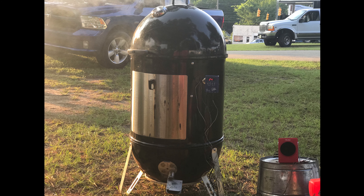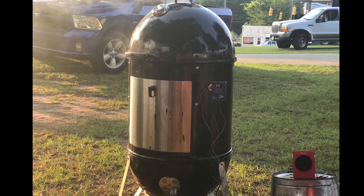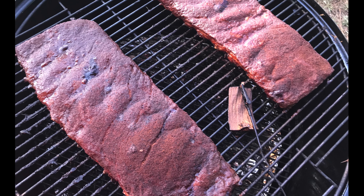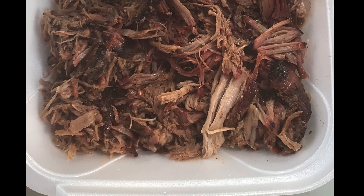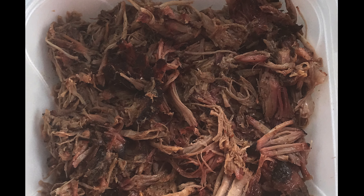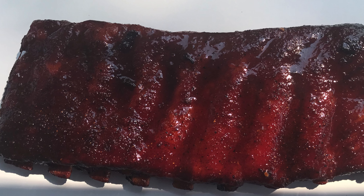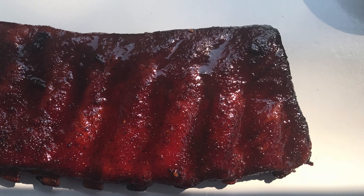Once they equalized, I set them back to the temp I normally wrap my pork butts at. We had our cooker set up — I was just using a Backwoods Smoker with the Barbecue Guru. We had some ribs that we cooked afterwards after we pulled the butts off. We then went into our competition and came in 11 out of 25 teams in pork. I thought it was really good pork, tasted great, and the thermometer did great with it. As for our ribs, we came in 12 out of 29 teams — they looked excellent, but I didn't feel like the taste was quite there.